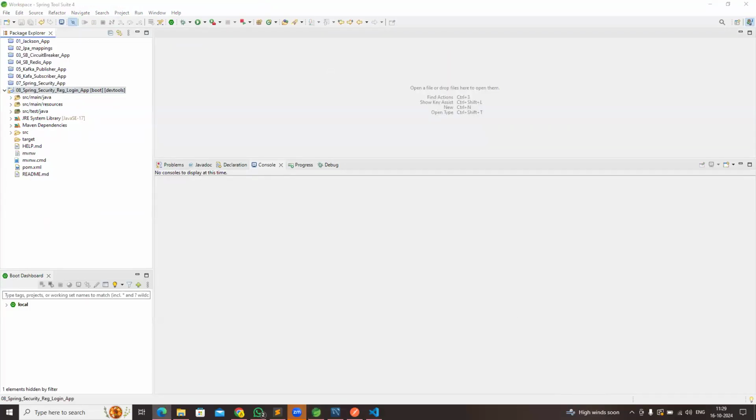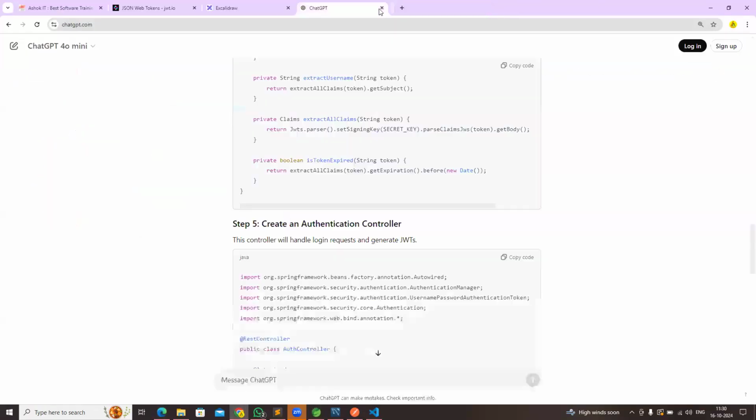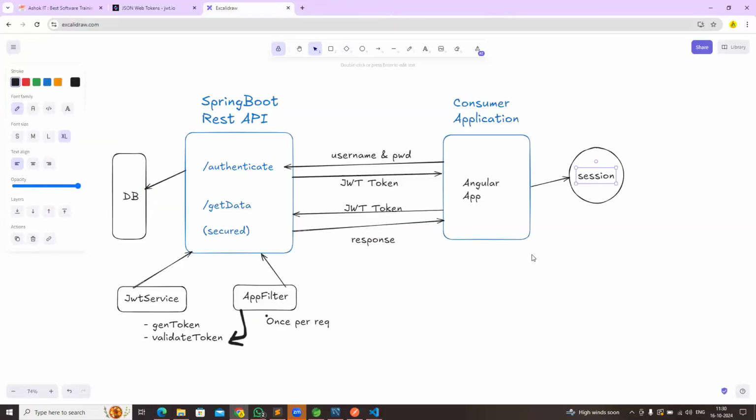Multiple REST APIs will be available. When we have multiple REST APIs, where do we need to implement this security concept? At the gateway level. We need to implement that security at the gateway level.